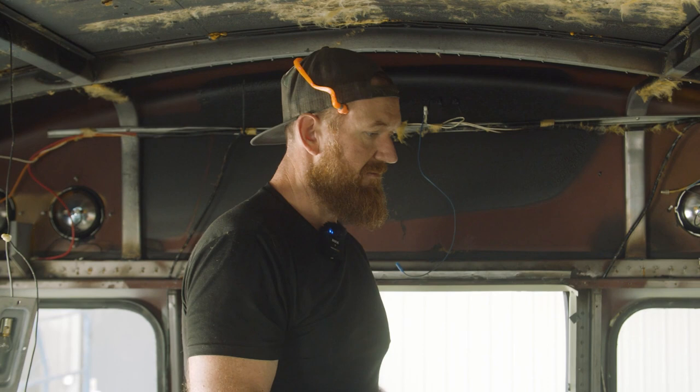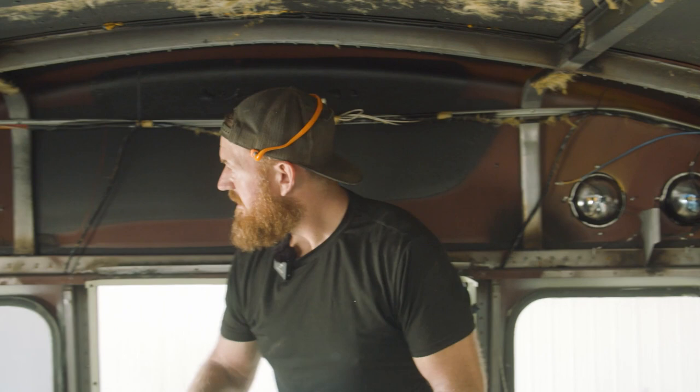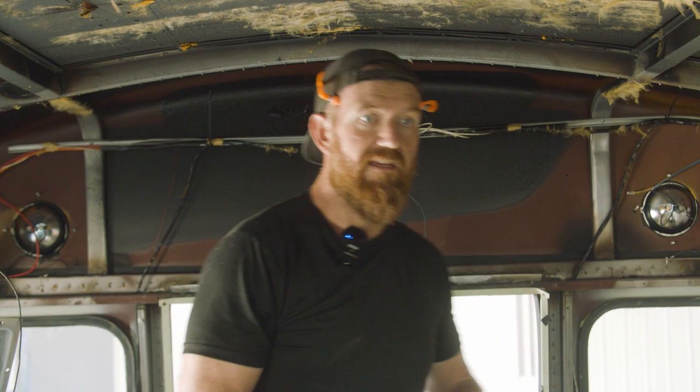just gonna keep taking off some other pieces from the outside. Gotta take off all these rivets, and there's still a lot to do before we get it up in the air, but every day we're getting closer. So if you're working on a bus at home, keep on keeping on. You can do it. Later.